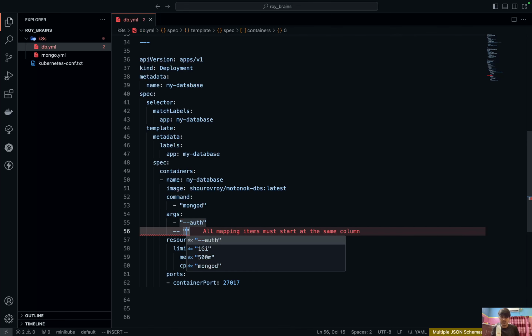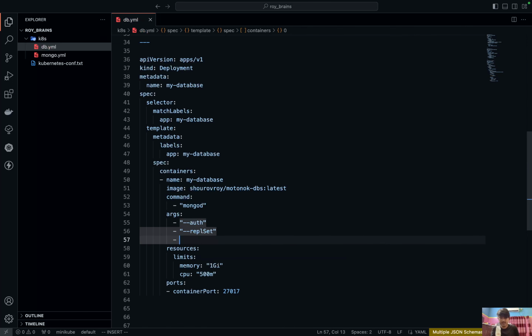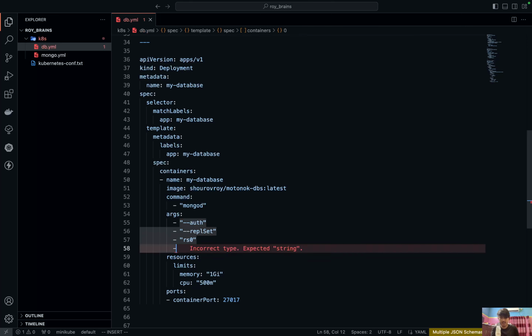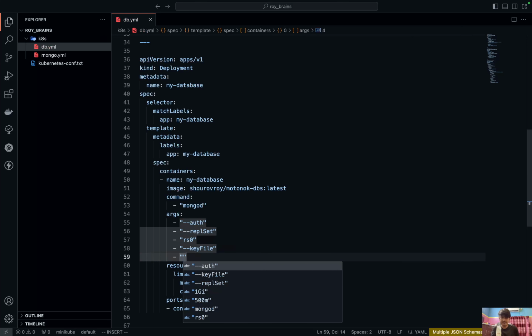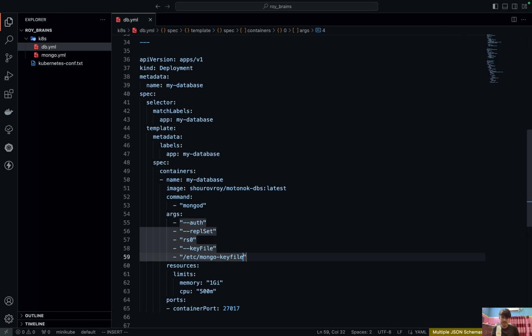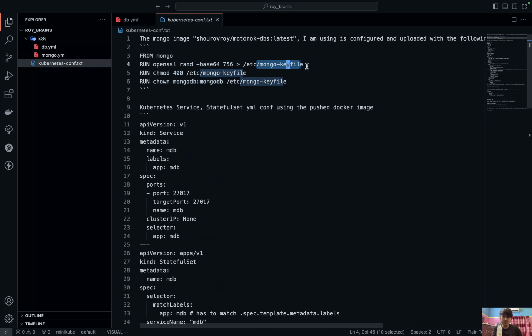Then we'll use replSet and then the replica set name, which is rs0, and then we'll use dash keyFile, and then we'll use /etc/mongo-keyfile, if I'm not wrong. This is the same file, mongo key file, right?